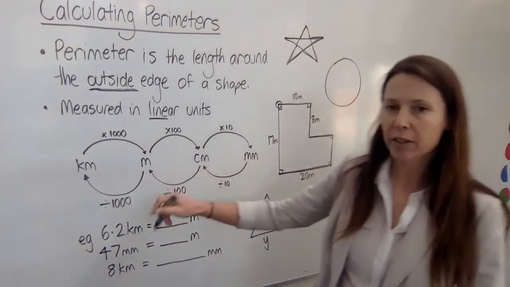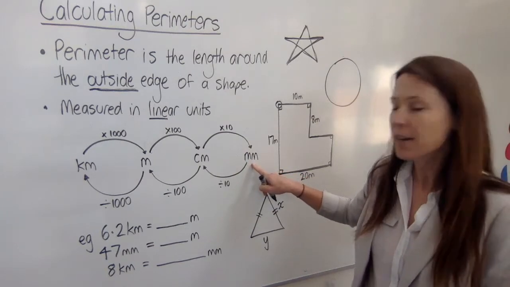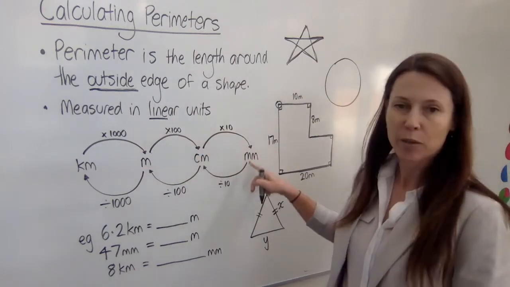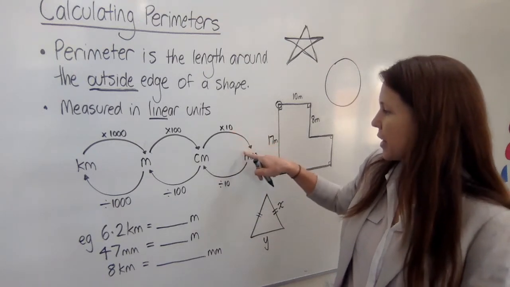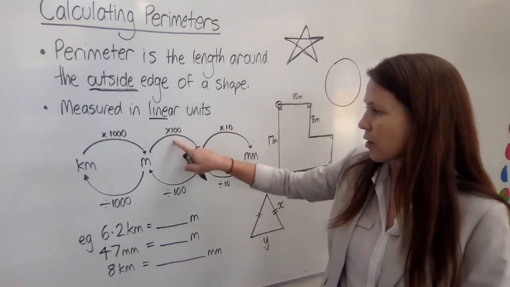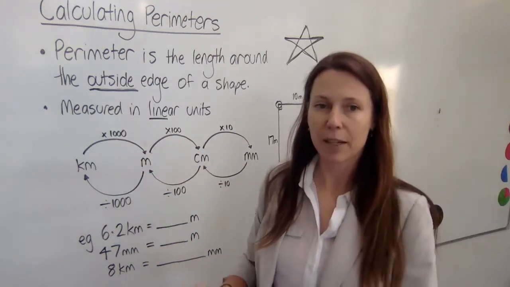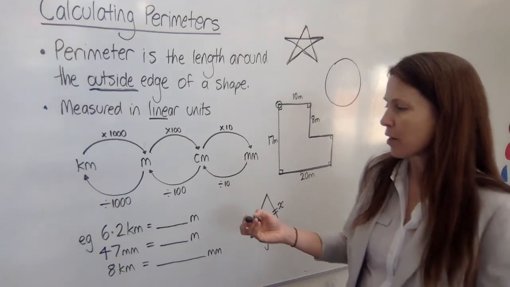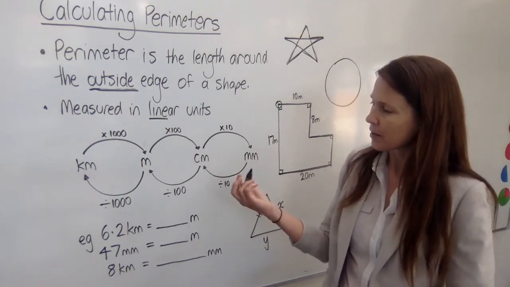Now, the units you're mostly going to see are kilometres, metres, centimetres, and millimetres, and you need to know how to make the conversions between these. Now, you'll notice that there are 10 millimetres in a centimetre, there are 100 centimetres in a metre, and 1,000 metres in a kilometre. These are things you need to commit to memory. Some people get confused when they're converting between these things though.